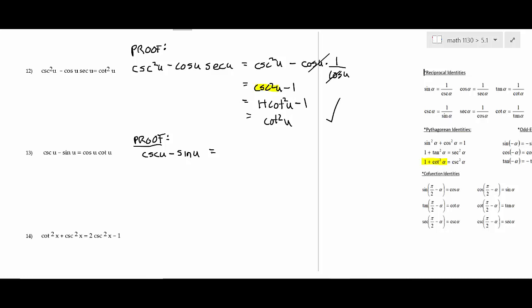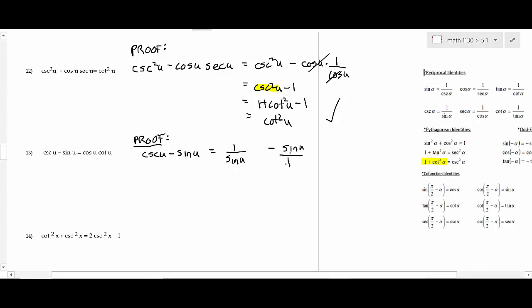Okay? So go ahead and replace that with 1 over sine u, and then we'll just keep the other sine u the way it is. Okay? You don't want to change the other sine to 1 over cosecant because then you're not really making any progress on the problem. So the next thing I'm going to do is put that over 1, and I'm going to go ahead and get a common denominator. The reason I know to do that is because the other side of the identity does not have any fractions, and it's not 2 fractions separately. So I've got to put those things together. So the common denominator is sine u.